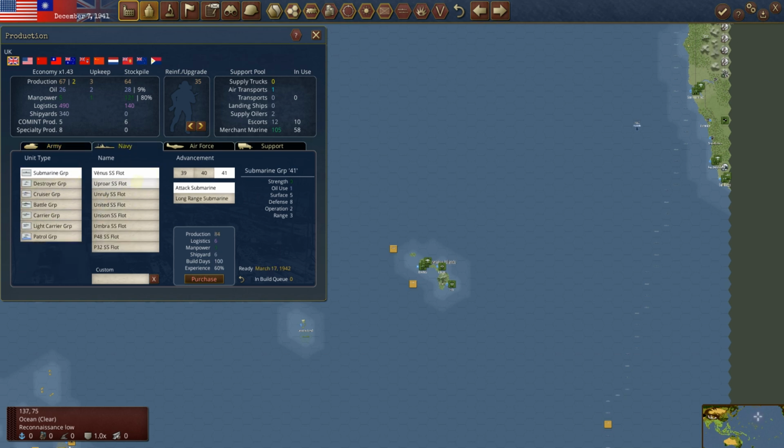Navy units are even more expensive. Now, the cheapest thing is a submarine. Usually these go from cheapest to most expensive. Destroyer 234. You can see we're quite a ways away from that. 351. If we wanted to build a carrier, 576. And so, you really get into some really expensive stuff out here.